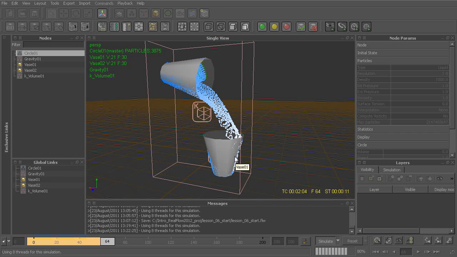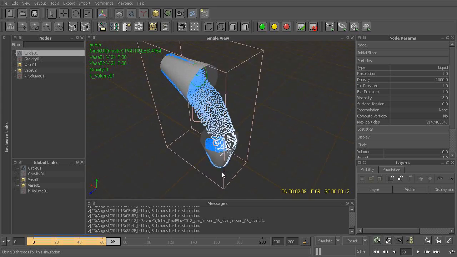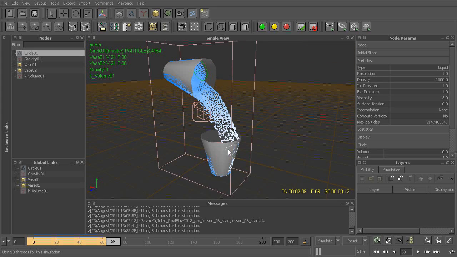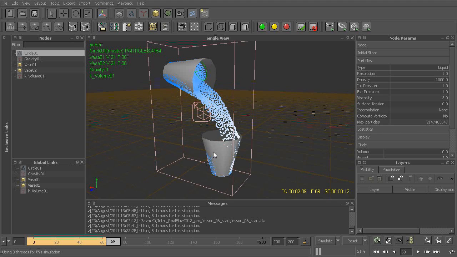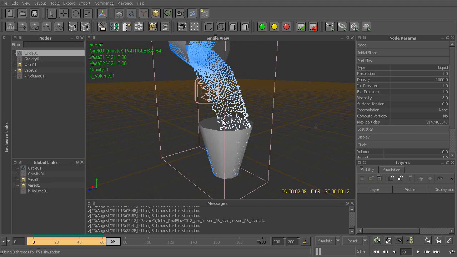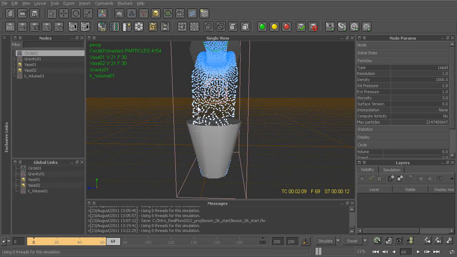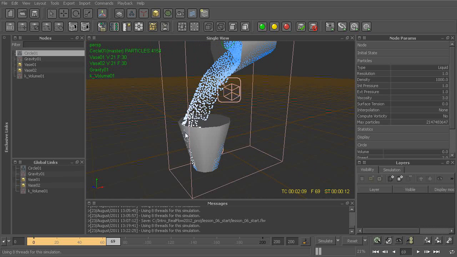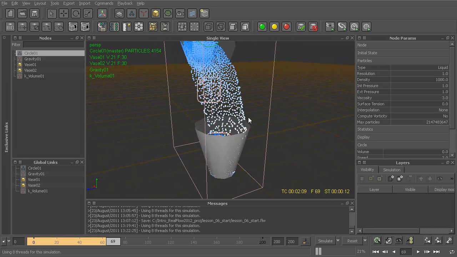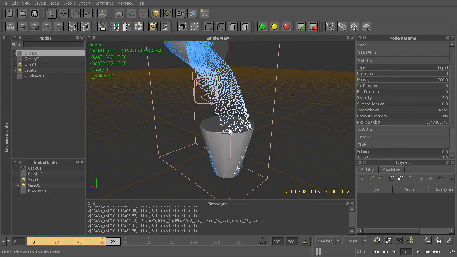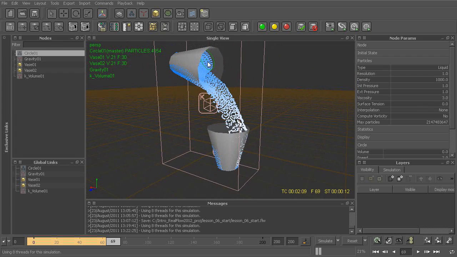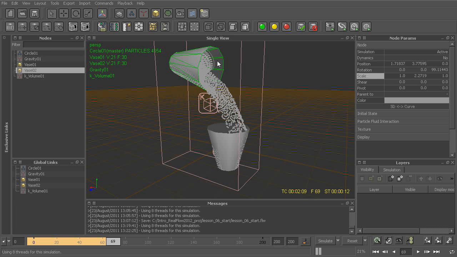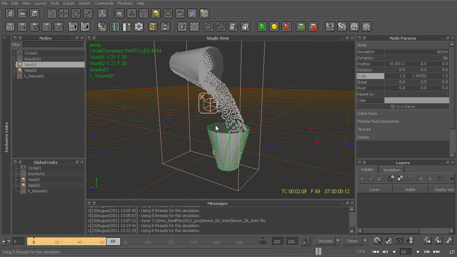Now, when it comes to working within RealFlow, the overall scale and the sizing of our objects is extremely, extremely important because, as you know, when it comes to fluid or liquid behavior, a little glass of water is going to slosh and flop around a lot less than something like a huge barrel of water. They're going to look very, very different as far as their overall behavior. So within RealFlow, we have to know the overall size of our objects, because otherwise, how do we know if we're simulating something that's going to behave like a little glass of water or a big barrel of water?